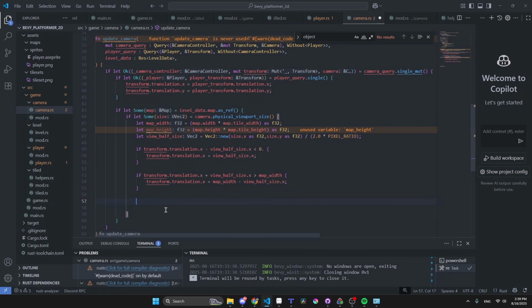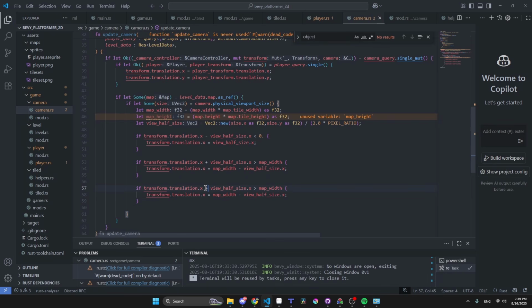And then we can do the same thing for the top of the screen. So if the top of the screen is greater than the height of the map, we can transform our Y position to be the height of the map minus the half size of the screen.